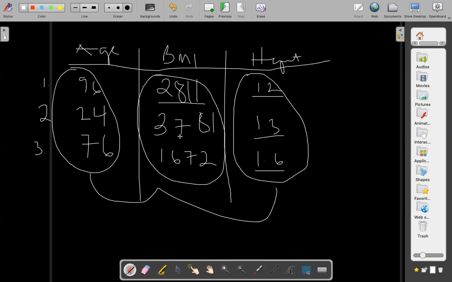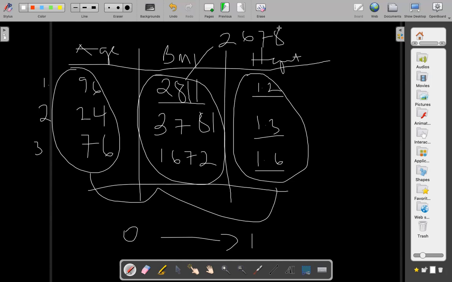So to avoid this kind of bias and these kinds of challenges, that is why we say, let us scale or standardize the data, put the data in a common range, let's say from 0 to 1, meaning that no matter the range, even if it is in the millions or what have you, you are going to scale it to between 0 and 1. None will go beyond 1. That is what we mean by scaling.